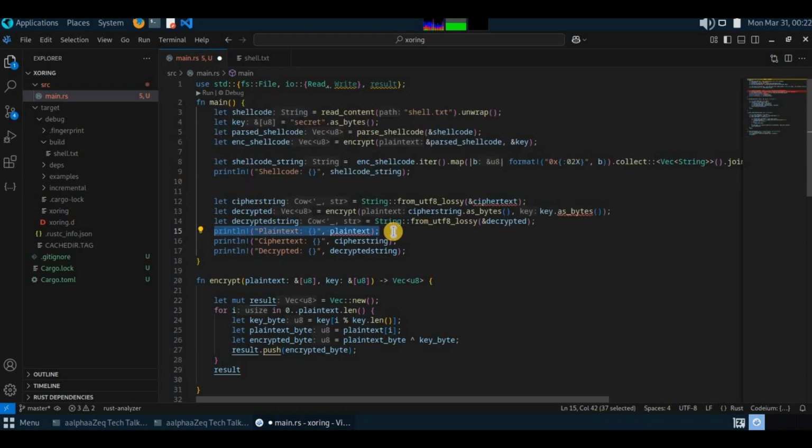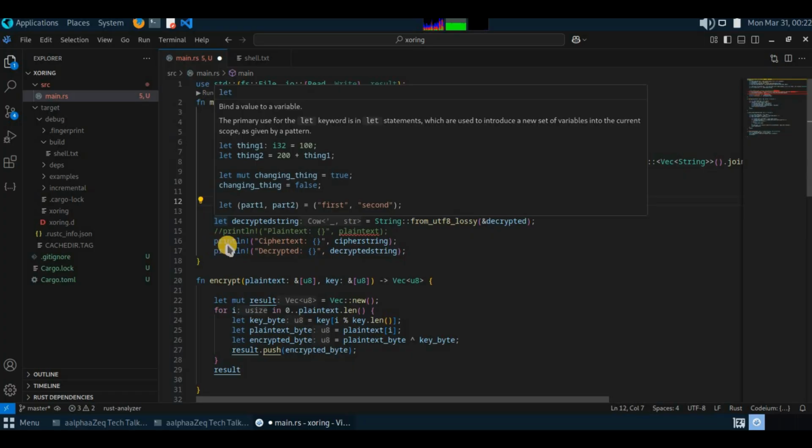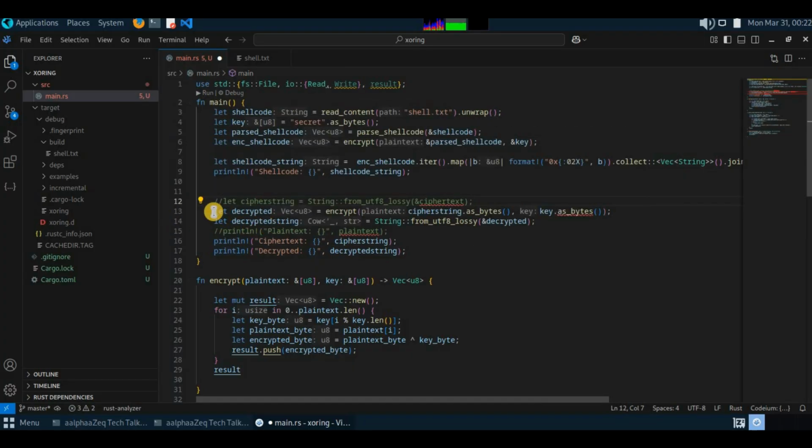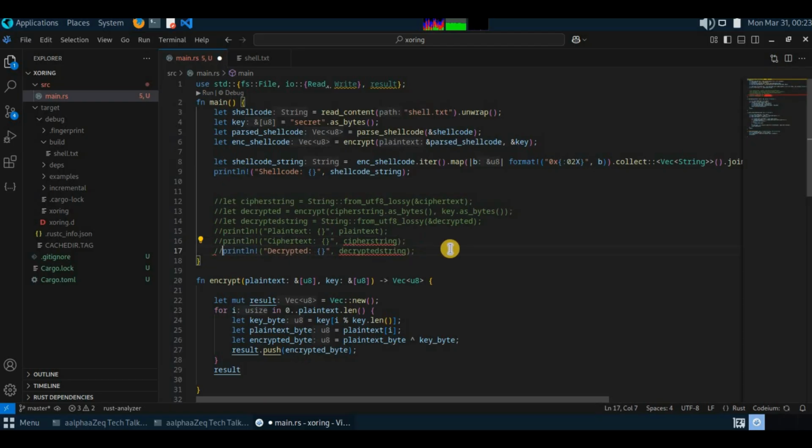I'm just removing this, and we don't need this one now, and of course we are not doing the decryption now. Let's print this. Let's try this one.